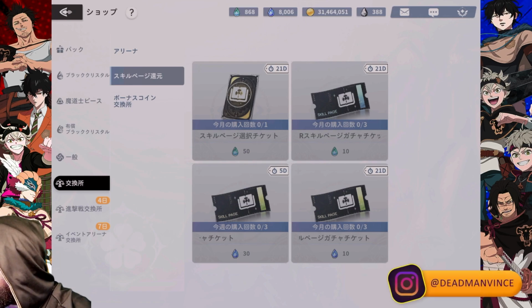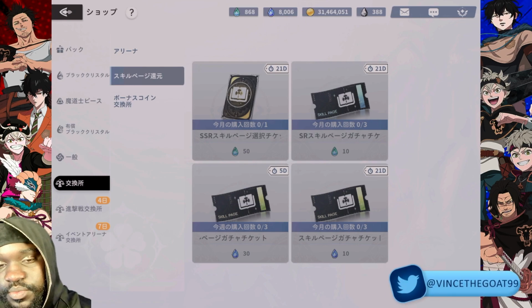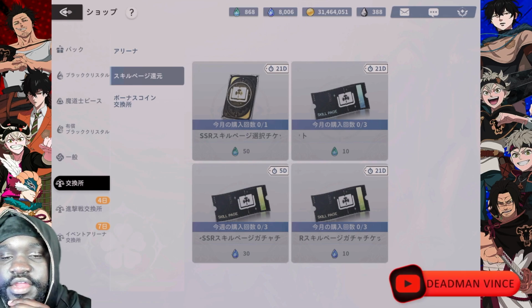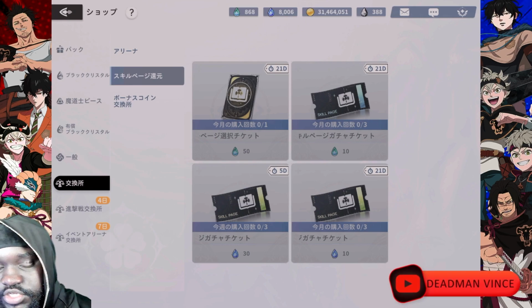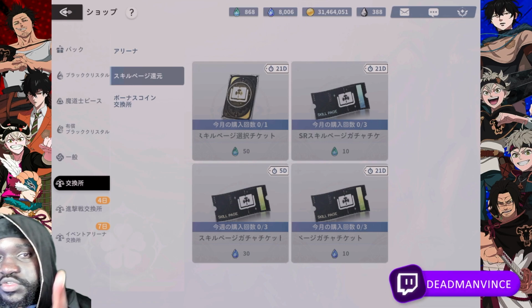Then the lighter blue one are ones that you get from crushing SSR skill pages and SR skill pages. And at the beginning of the game, I was acting like a psychopath, right? I was just scrapping the SSR skill pages that weren't character specific. I literally did not care if I did not have a character specific skill page for a character.